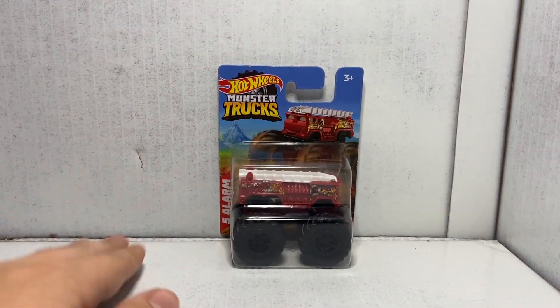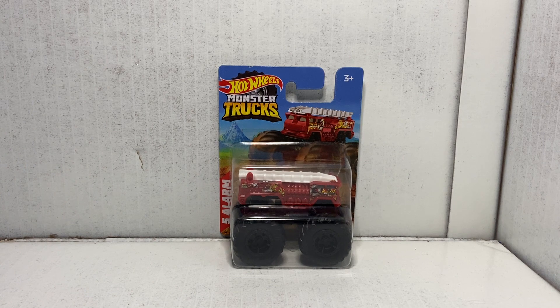Five Alarm is actually one of my more favorite Hot Wheels Monster Trucks designs, because I feel like even though Five Alarm is a Hot Wheels car itself, the monster truck design works really well — it looks really good in my opinion. And according to what we've been hearing, this is the next truck that is scheduled to come out in real life on the Hot Wheels Monster Trucks live tour. So we may get to see what the real life version of this one looks like, which is pretty exciting. I know they're not going to be able to capture all the detail of the truck, but I hope they do get most of it because Five Alarm is a really cool fire truck design.